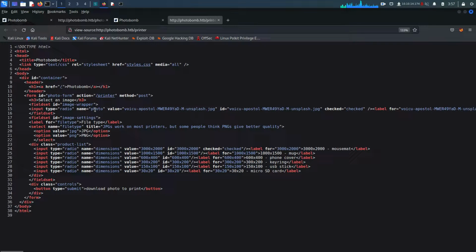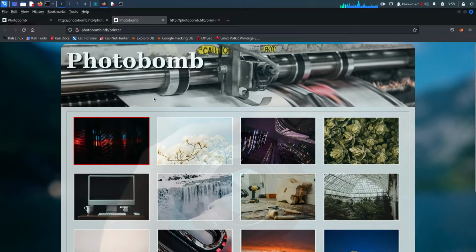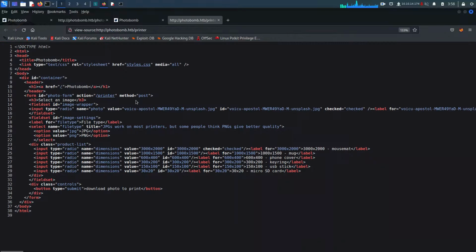This is the photo, what we see here, all these photos. So these are the values of it, ID and all. Okay, nothing interesting here.